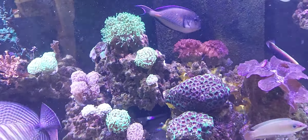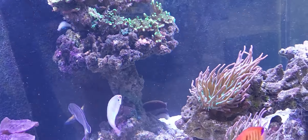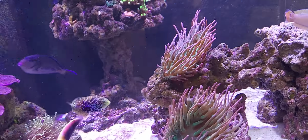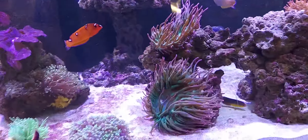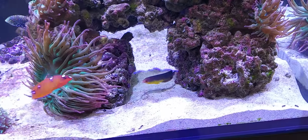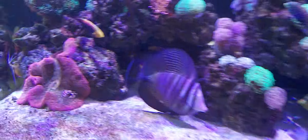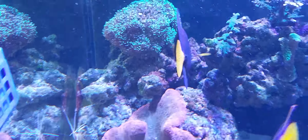And I found a twisty wrasse, which is in the same group as my China wrasses, and so they're difficult as it is. As soon as I added him, the flameback would not allow him to come out of the sand at all. Totally crazy. There he is there. He didn't mind when I put in a little baby twisty. Let me see if I can find him. There he is.